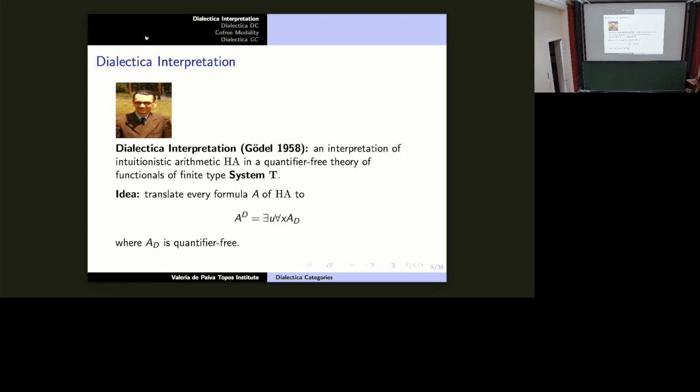And what Gödel did, and I'm pretty sure that you guys know that Gödel kind of vaguely destroyed Hilbert's program, right, showing his incompleteness theorems. So my understanding of what Gödel is doing with his dialectica interpretation is a way of kind of patching up a little bit and saying, okay, maybe you can't have completeness.